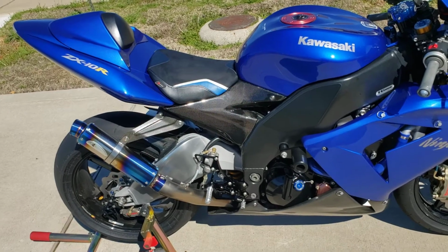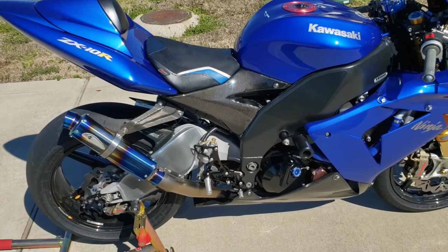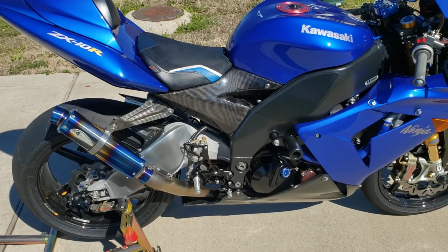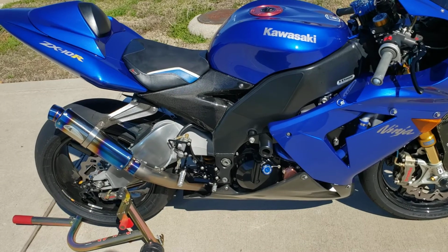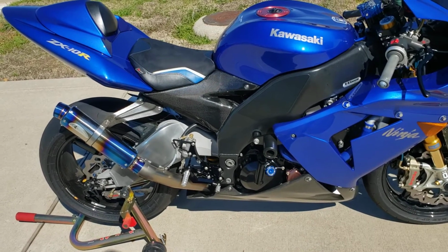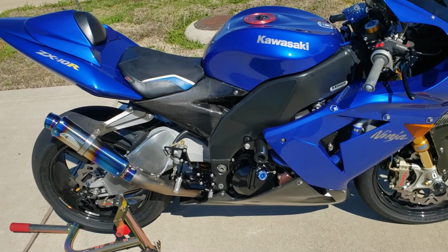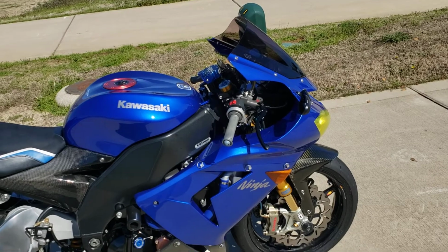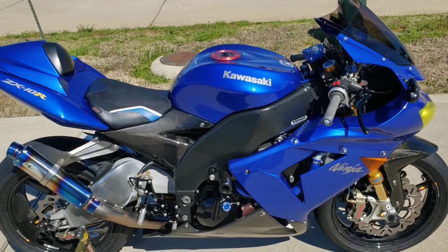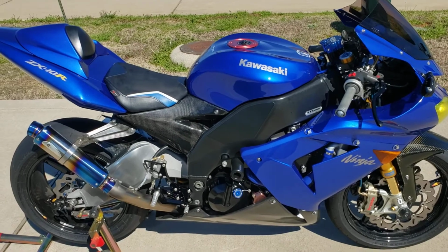I'm not even sure this is the USB version of it. It might even be the older version than the USB version, but it works well. Akra has a tried and true map on there. I suppose I could take it and dyno tune it and get a little bit out of it, but it runs pretty great the way it is for what I want out of it. I've also removed the secondaries on this bike and added a quick turn throttle for performance, but for the most part, my bikes are complete builds, not necessarily just focused on engine performance.